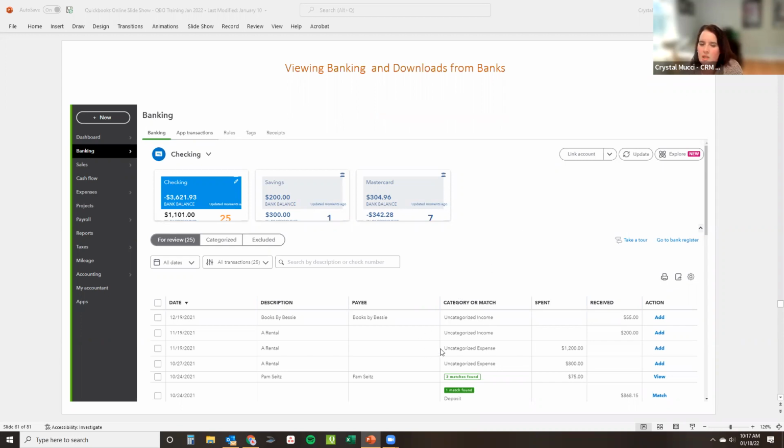You just want to be careful when you see this dashboard and you're accepting things down here. You don't want to just automatically hit add, because you don't want all these to be uncategorized income or expenses. You want them to be particular sales items, income items, etc.